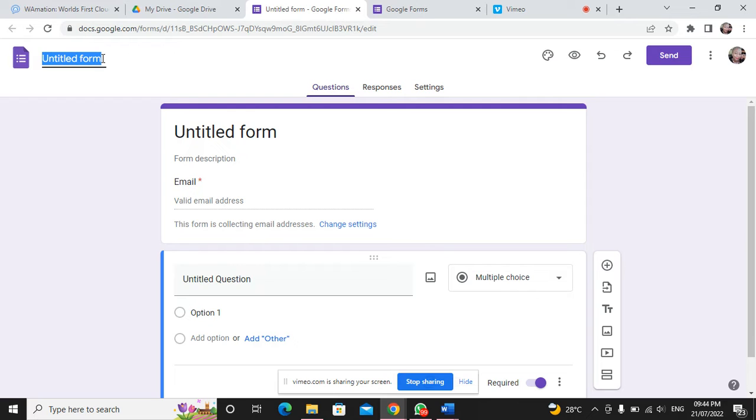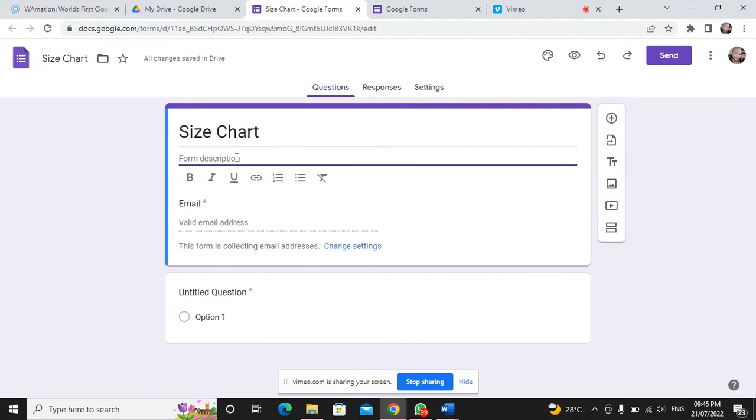So I want to name my form Size Charts. So I type Size Chart as the name of my form. And once I press enter, that becomes the name of my form. You see it has appeared here. You can also add a description.